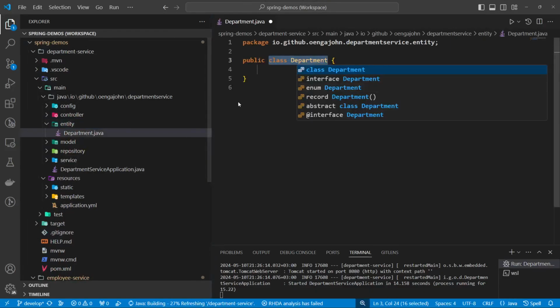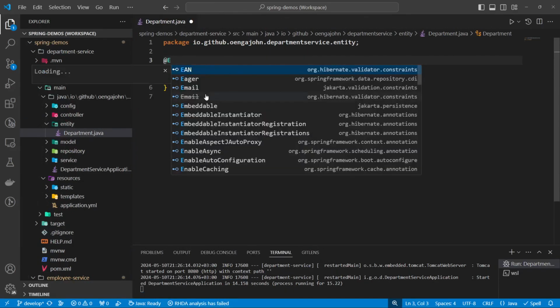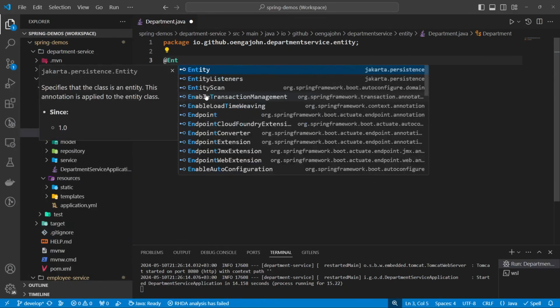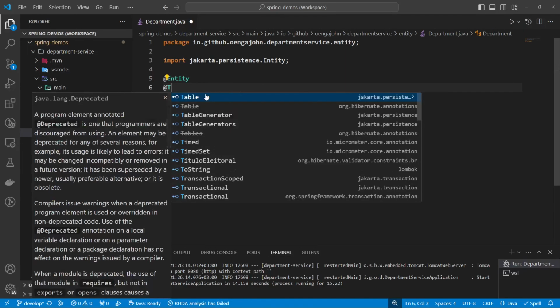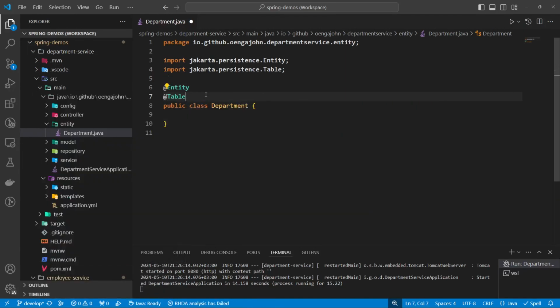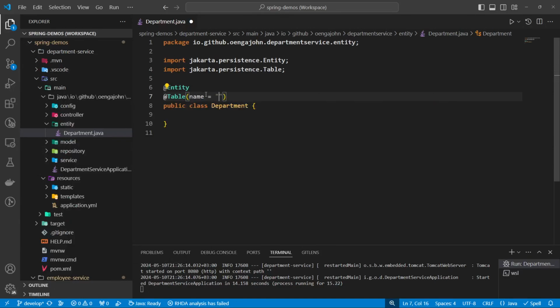Alright, so from here we just define a simple custom entity, and in this case you're going to do @Entity, coming from Jakarta Persistence. Then you're going to do @Table, and the name is going to be tbl_departments.